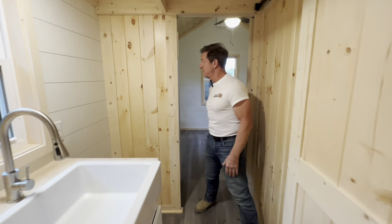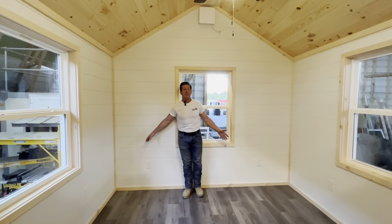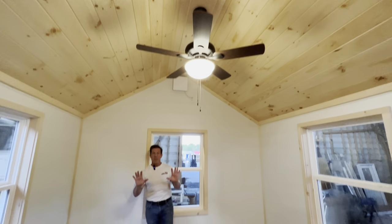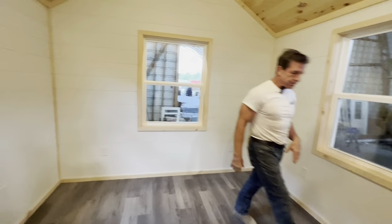Ta-da. Look at this. A bedroom. A full bedroom on this 30-footer. Oh, my goodness. Three windows up here. And wait till you get here and you look up there. But let me point out a couple things as you come in.